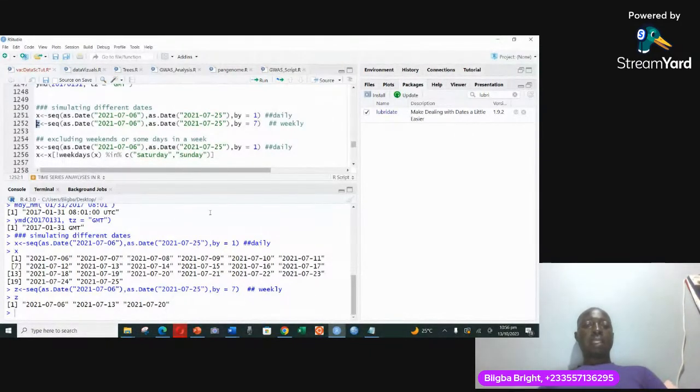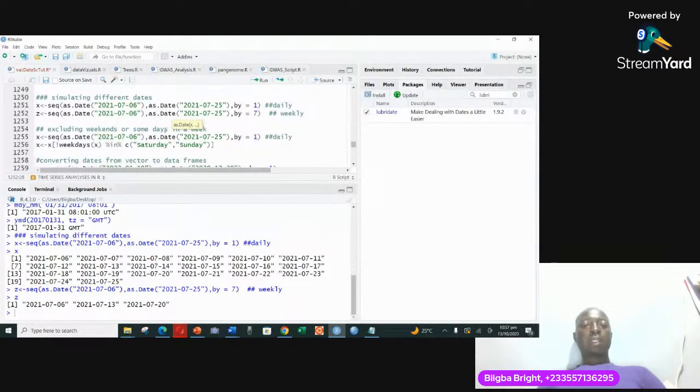So that is why in data analysis, it's not just the code. You yourself will have to examine the data. That's why we always put structure and summary, for you to be able to know the number of observations you have and the number of variables, to be able to simulate the data accordingly, which is very important. Pay attention to this.